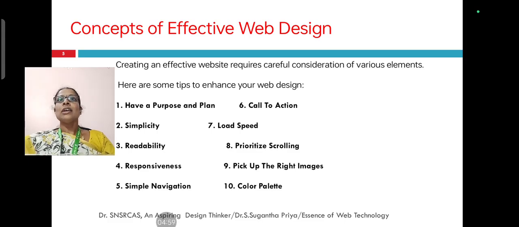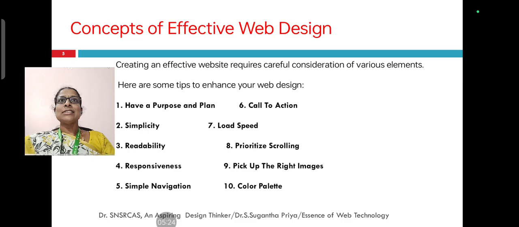Next, eighth is prioritize scrolling. We have already mentioned that you should avoid sliders to present a lot of information on the website. So the best way to present more content and fit it into your website is by using the scroll bar. It has been found in one of the studies that the conversion rates increased by up to 30% when you add a scrolling feature on your website.